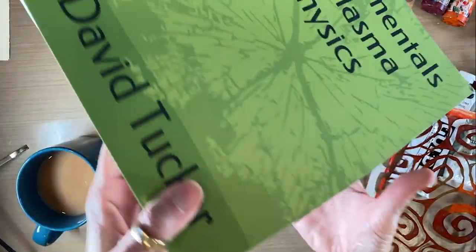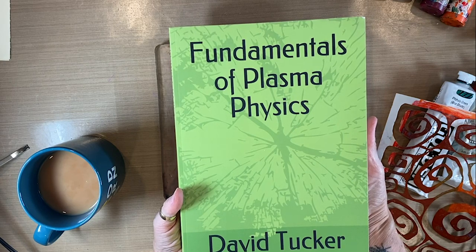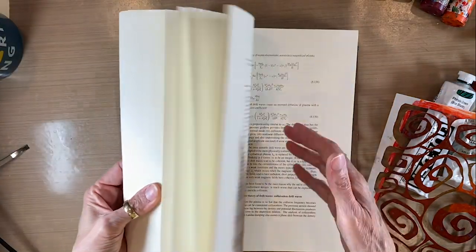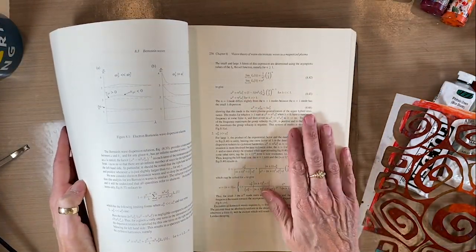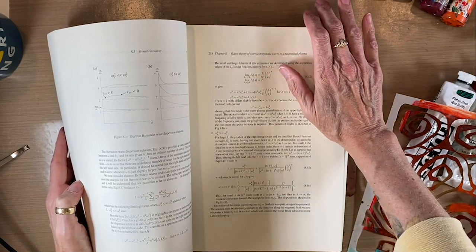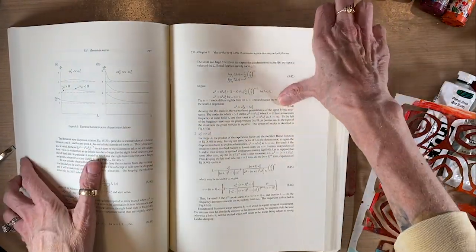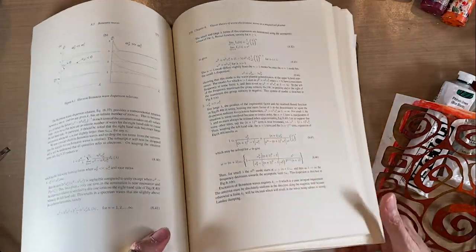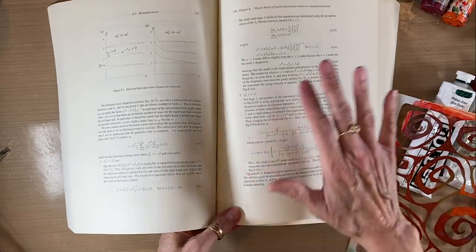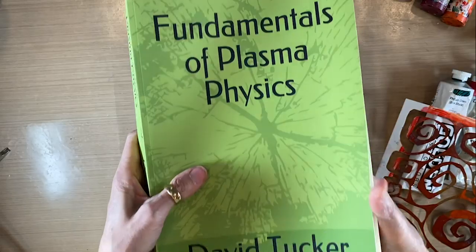And I've got this great book, speaking of paper that is not precious. Somebody gave me this book, Fundamentals of Plasma Physics, and you can imagine that none of anything in here means or makes any sense to me. So let's just rip up this book and use this paper. The fact that we're not using precious, expensive paper allows us to play and not worry about our results, not have any expectation. We're just going to have a good time here. So I'm going to tear some sheets out of that. And thank you for this.